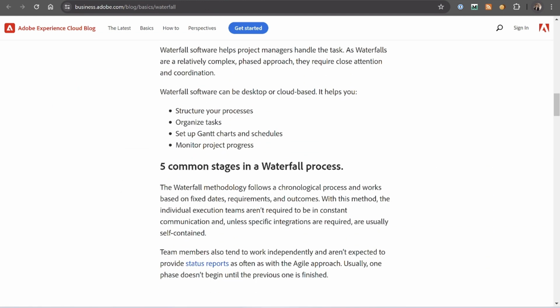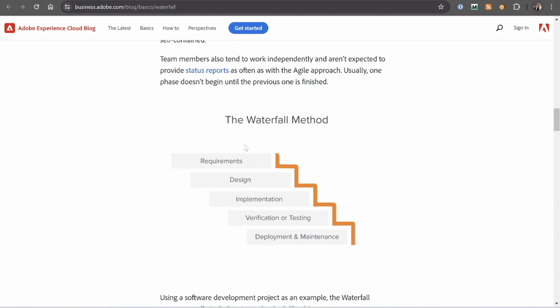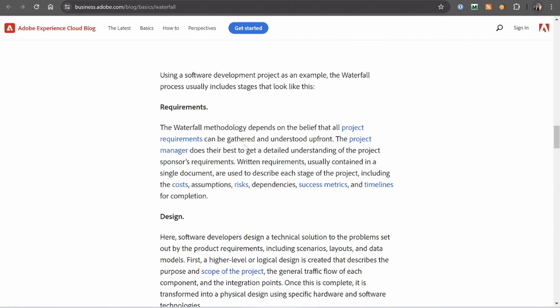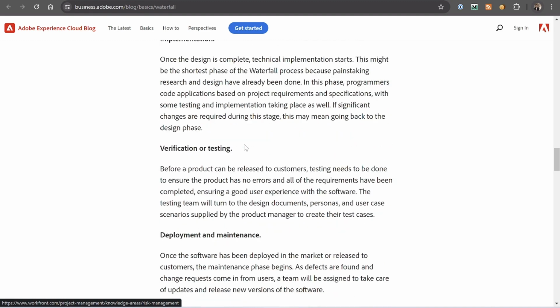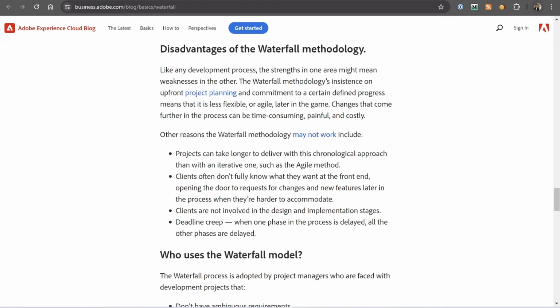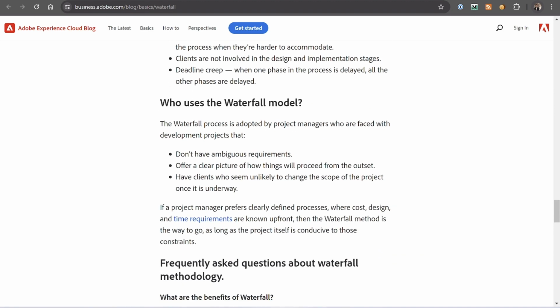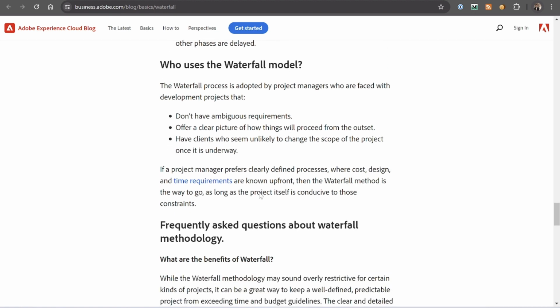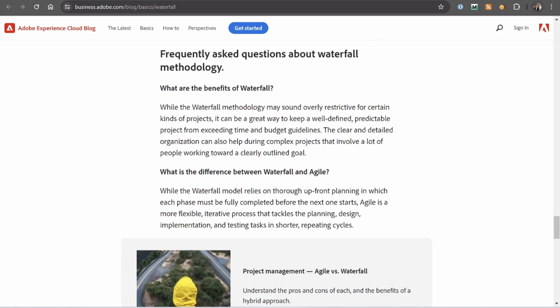Waterfall has its downsides, as I've said, particularly in this fast-paced world, but nevertheless, the idea behind the documentation that is required for Waterfall and the fact that it's more strict than the Agile methodology, particularly thinking beforehand with a Waterfall mindset about the long-term view of the project, will help you probably narrow down certain situations that may happen during the project and that may not be useful for the completeness of it.